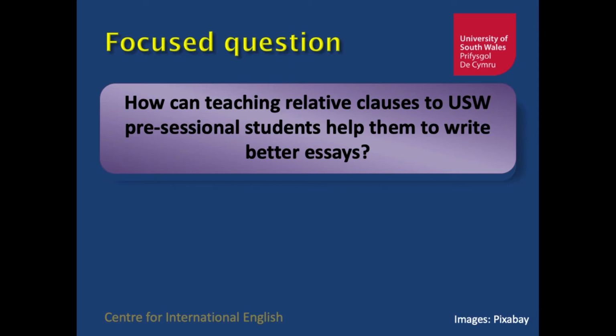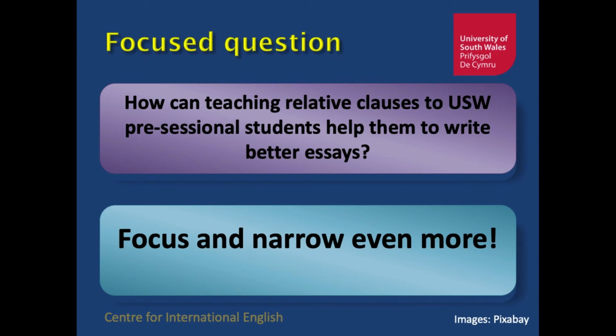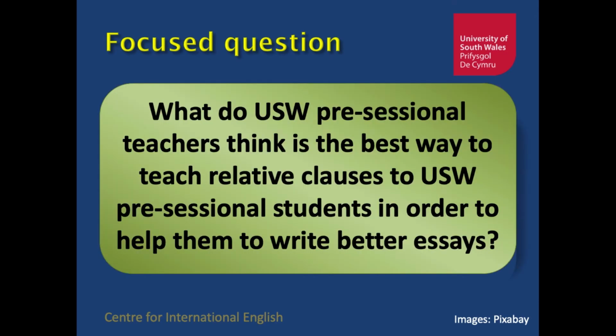If I think about focusing it and then narrowing it even more, I can do this by adding in the sample group. If you look at this question, the first little bit is the actual sample group, the teachers. In fact, it's a very good idea at the beginning of the research question to get the students to mention who their sample group are. So it's usually, what do USW pre-sessional students think about? And that seems to work pretty well.